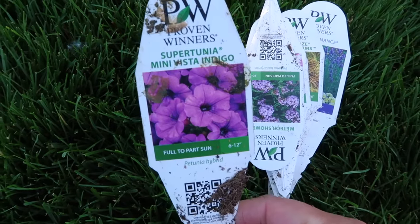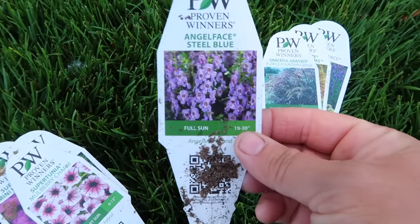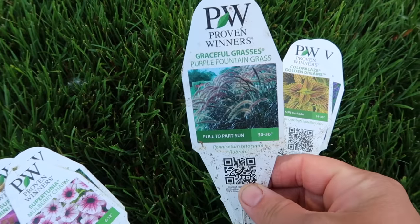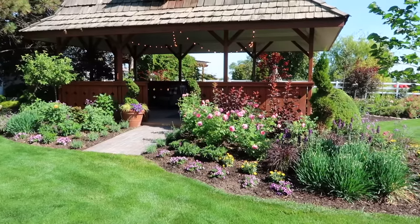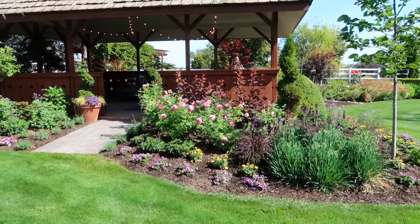Okay guys, it's a new day. I decided when I got done last night just to call it a day — I needed to get everything watered in and the lighting was hard with half in shade and half in sun. I saved all the tags to show you: Purple Illusion Veronica, Supertunia Mini Vista Indigo, Meteor Shower Verbena, Supertunia Mulberry Charm, Super Blue Angelonia, Purple Fountain Grass, Golden Dreams Coleus, and Sweet Romance Lavender. It does look better to have the sunflowers out — don't tell Erin I said that — but you can see the layering and the nine barks in the back much better now.